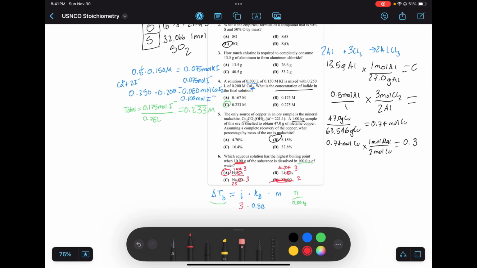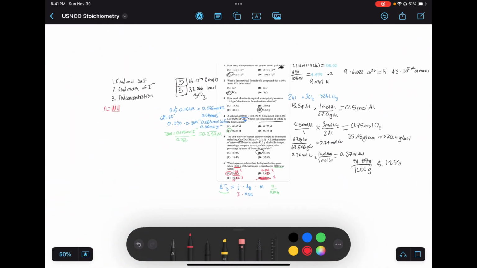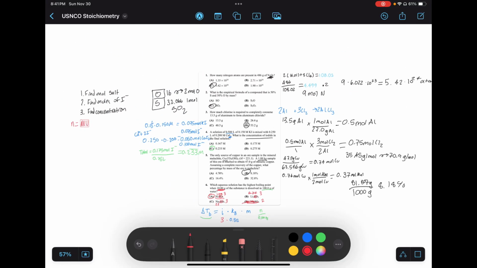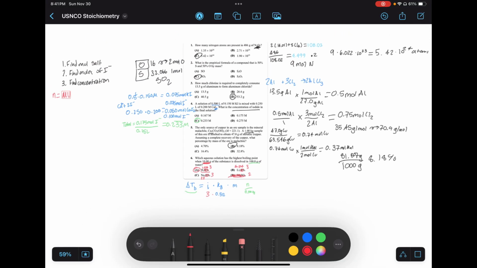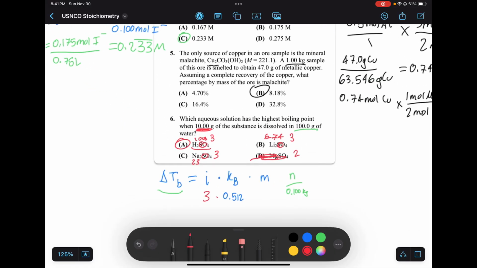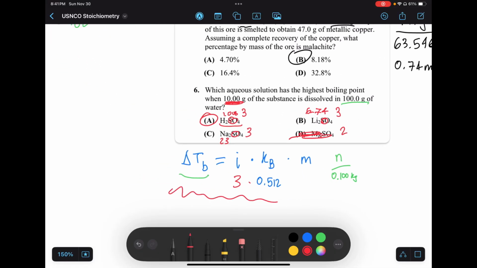So you see, guys, for this and also for the earlier question, you don't really have to do the math. You just see the patterns. And obviously, with the harder questions, you're going to have to do the math, especially for the national exam. But if you can get away with these shortcuts, it's going to save you a lot of time.